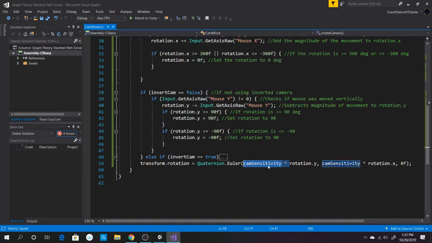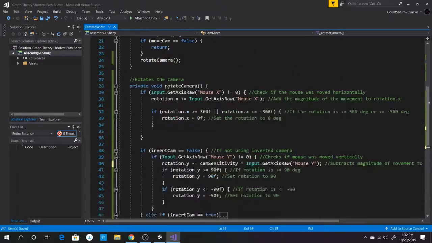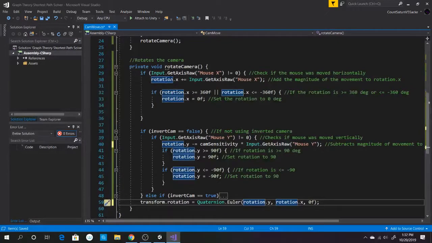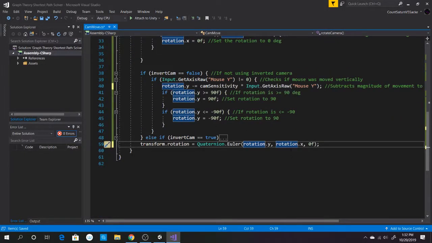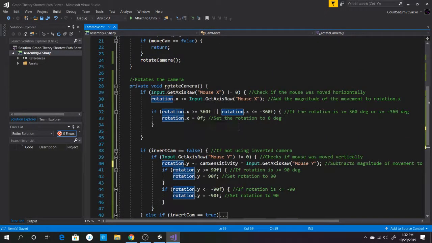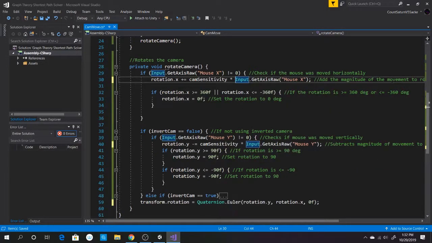I think I need to multiply the cam sensitivity to this because I think that is causing it to believe in other things. Oh, wait a second, I think I know.